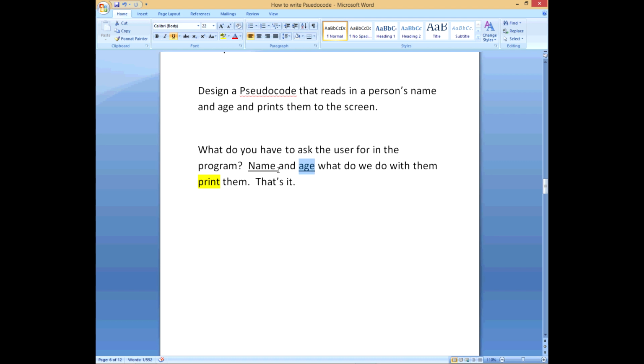Okay. Is name an integer? Who has the name 5? Tell me now, who has the name number 5? So we would not declare a variable for a name. And then what do we do when we ask the person for the age and ask the person for the name? We do what? Print them to the screen.